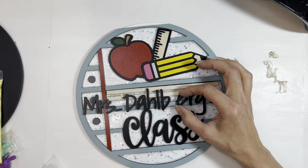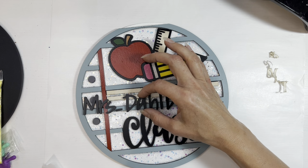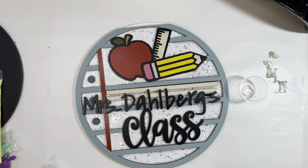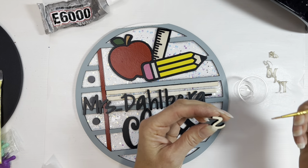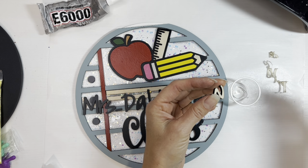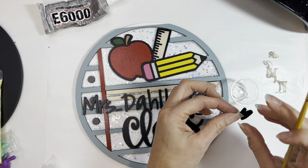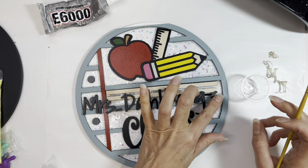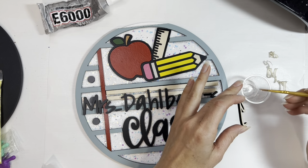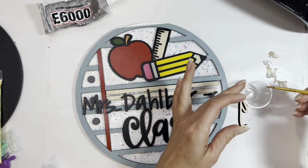So if they get knocked or pushed or fall down or someone steps on it, my letters will break and I will have to glue them back together. So if I were going to sell this to somebody, I would definitely make the letters bigger or maybe cursive so they all stuck together somehow to make it more supportive, or I could cut more layers of wood to make it more 3D on the underside where the letters are not glued. So at least if I learned how to do that, then all my letters would be flush and very well supported.